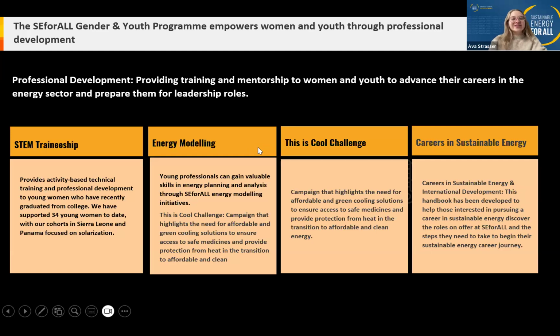Then in Panama, our trainees got to work on Operation Solar, which is an initiative led by the National Energy Secretary of Panama. They worked on stakeholder management, they designed PV systems, and made sure that everything was in regulatory compliance with Panamanian laws. And they also got to meet with stakeholders directly. So it's a really cool program.